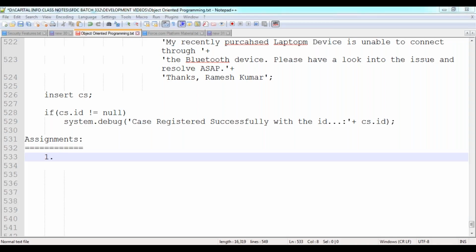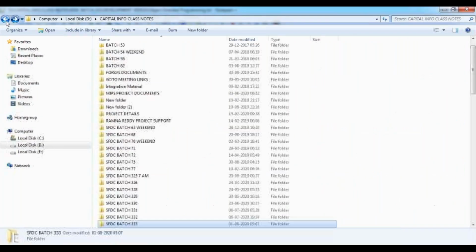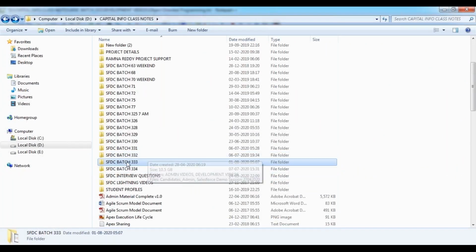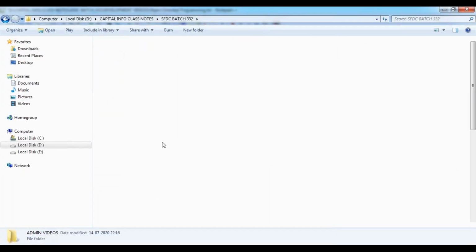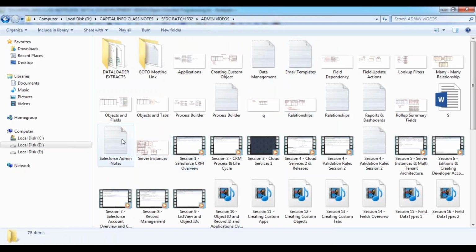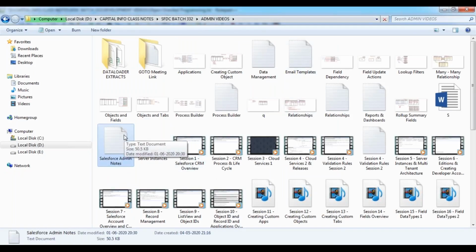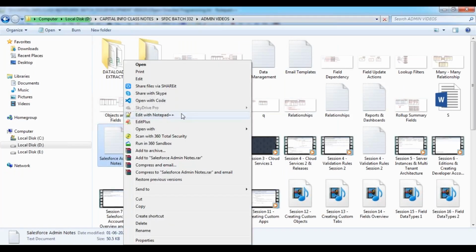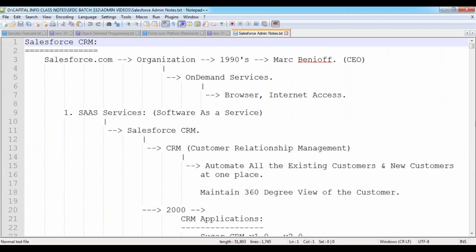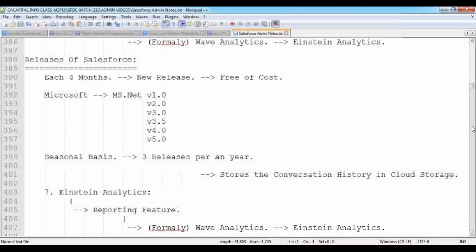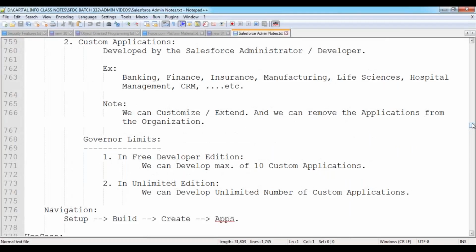Let me show you that. For each and every field, there is a set of properties available.